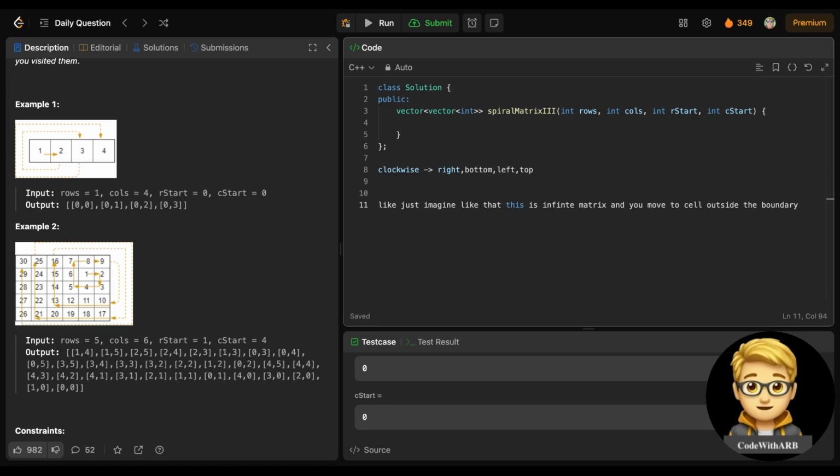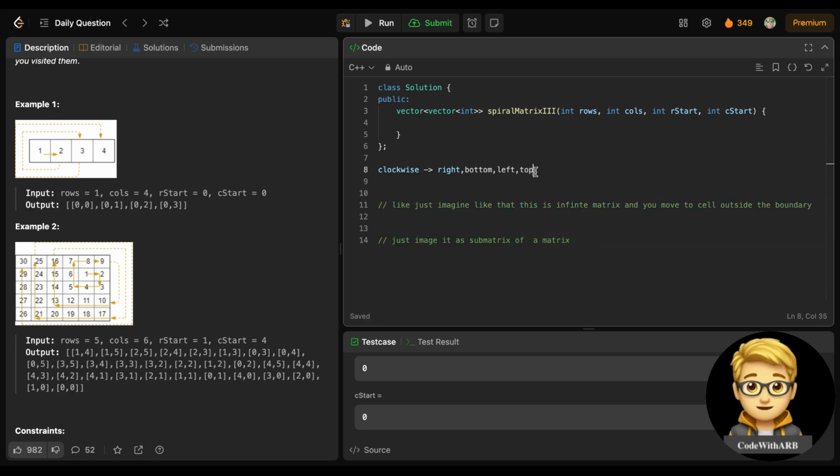After completing the spiral movement, you enter back into this cell, right? Imagine there is a matrix outside this, after this 9, 2, 3, 10, 17, and you move in a spiral, and you come back after traversing all of it to this matrix. So just imagine it as a sub-matrix of a larger matrix, and you will get to know how it is moving.